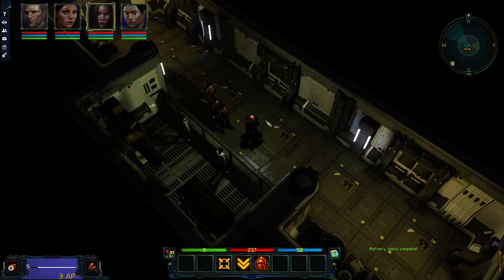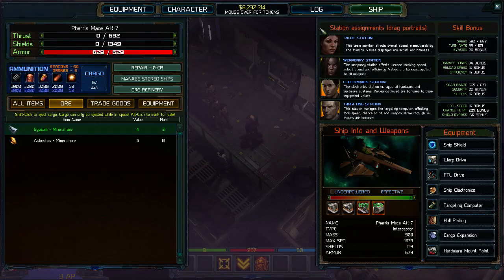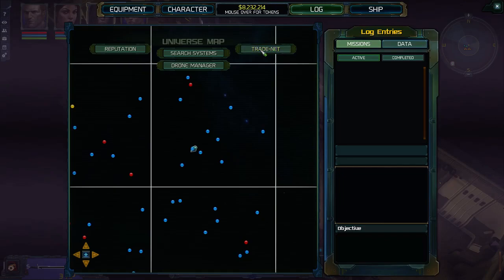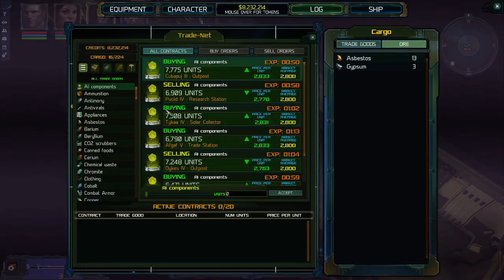Right, on to then the glorious TradeNet. So let's have a look at the TradeNet. For that, we're going to go to the log screen, which is the L key, of course. And up here now, when you used to click on this button, nothing happened. But if I click on the TradeNet now, you will see that we get this panel appear.